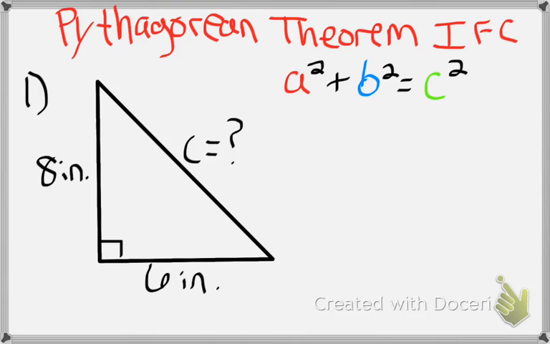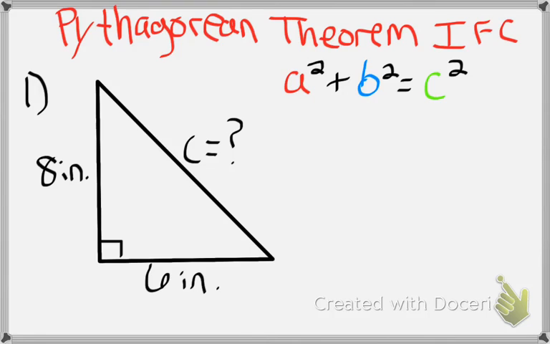In general, there are two types of questions you need to know. There are leg type questions, meaning you're looking for one of the legs. Your leg is a side that is next to the 90-degree angle. Those are called legs. That's one type of question. This is not a leg question. In this question, we're looking for this side. These are called hypotenuses, the side across from the 90-degree angle. So there's two types of questions. You're either going to be looking for a leg, which is one of these, or you'll be looking for a hypotenuse. All hypotenuse type questions are the same.